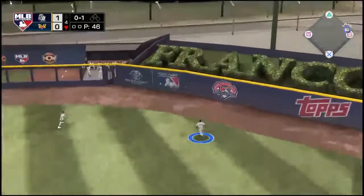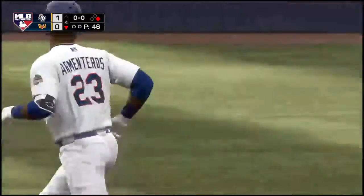High and deep to right center. Long run for the right fielder. But he can't get there, and it bounces over the wall. It's a ground rule double.